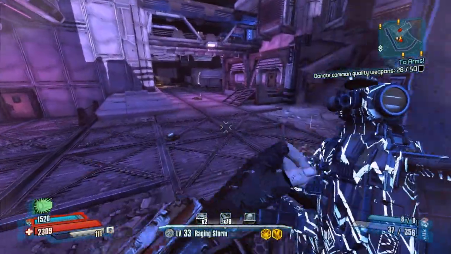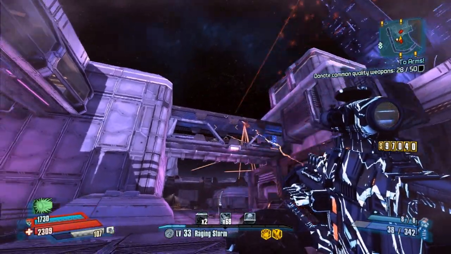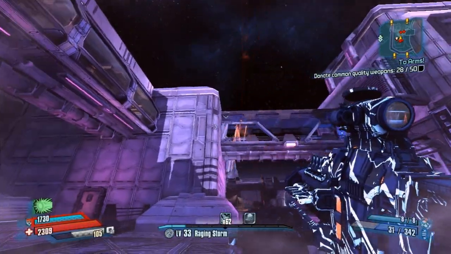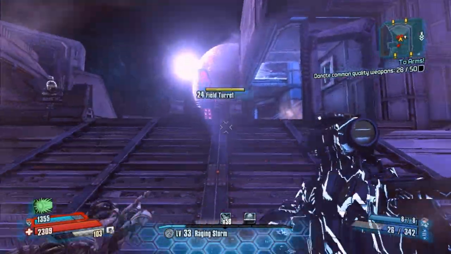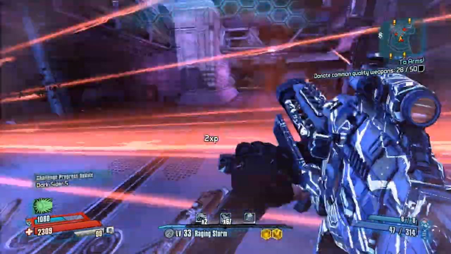So I may toss them on other characters, may give them out to you guys in case some of you on Steam would like them. You could just hit me up on Steam. If you see a video with a gun that you want, you go hit me up. If I have it, I will probably give it to you unless it's something I just cannot let go of.